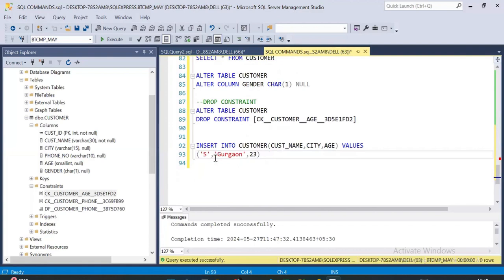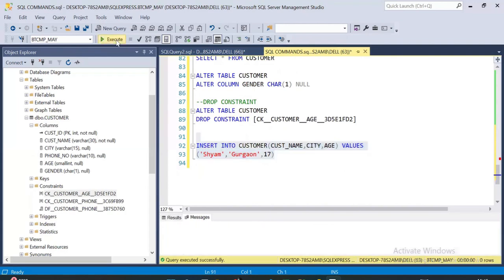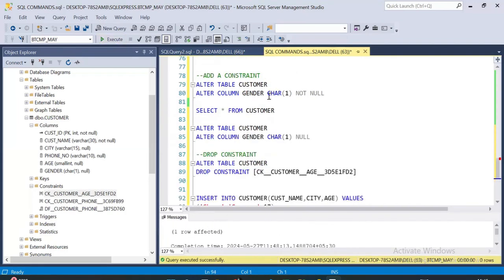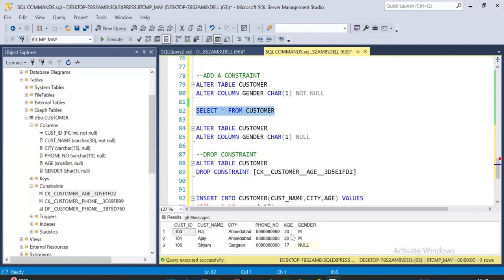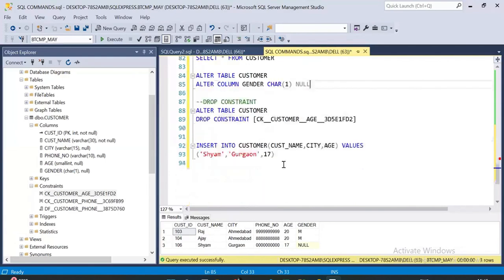Let me take Shyam, Gurgaon, 23. Let me take the age as 70. What was my constraint? Greater than or equal to 18. So it should be inserted now because I've dropped that constraint. One row affected. If I check my data, see 17. Gender is null because I have said null values are allowed in gender. Clear everyone? This is how you can drop a constraint.